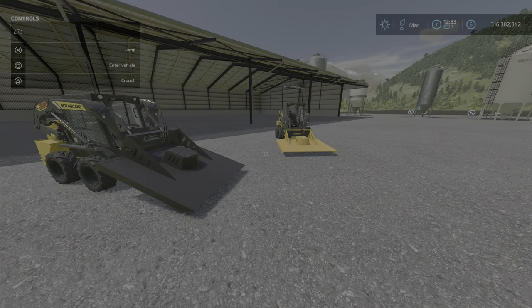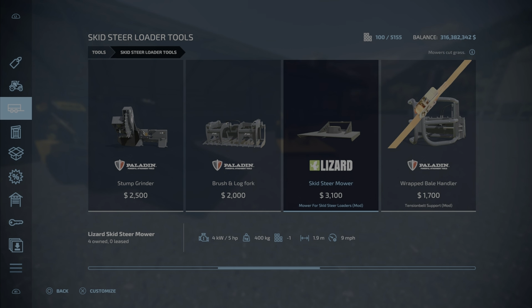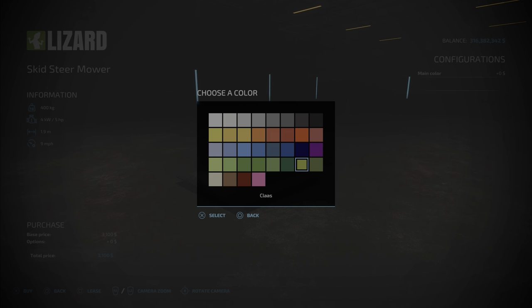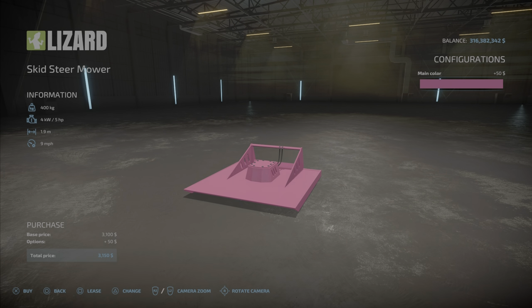Where do we find these? Well, let's look in the store here. Now, it's not under mowers, it's under skid steer loader tools. That is where you will find it, and here we are. Skid steer mower, $3,100. It says 9 miles per hour. Yeah, okay. 5 horsepower. Well, I don't think we have anything that has something as low as 5 horsepower, so you'll be fine. Colors, anything on this palette? Pink one, that would go over nice with the neighbors, wouldn't it?